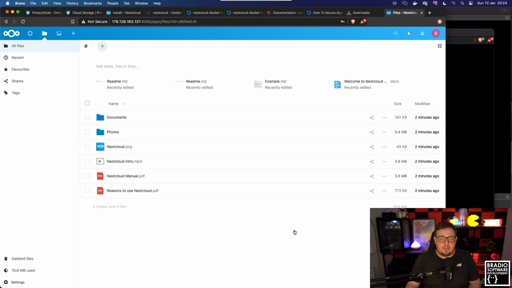So if we do a summary of what we've done today, we've taken a look at privacy tools, we've decided on Nextcloud, and we've managed to install it to a DigitalOcean server. And then ad hoc, we managed to upgrade the server to 2 gig of memory instead of 1 gig, because we realized that 1 gigabyte wasn't fast enough. And we've also managed to make persistent data on the cloud, so that we don't have to keep setting it up every time we log in, and all of our files are now persisted across sessions. So that's really great. I think we've made a lot of progress today.